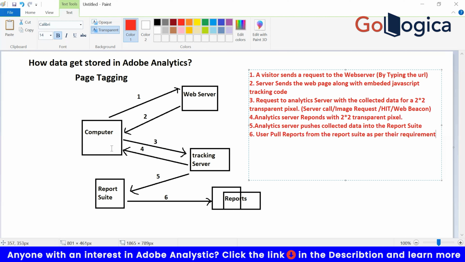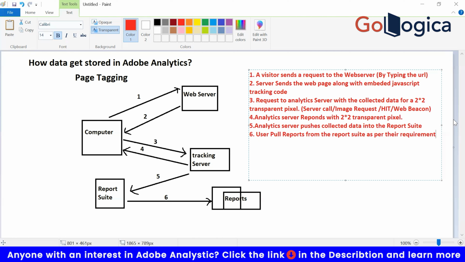That JavaScript code will set a cookie on my browser, and then it will collect all my data, and all the collected data will be sent as an image request to the analytics server, and the analytics server will return a 2x2 transparent pixel as an acknowledgement. The analytics server will further push all the data into the different report suites as per your configurations, and then you can pull the reports from the report suite.